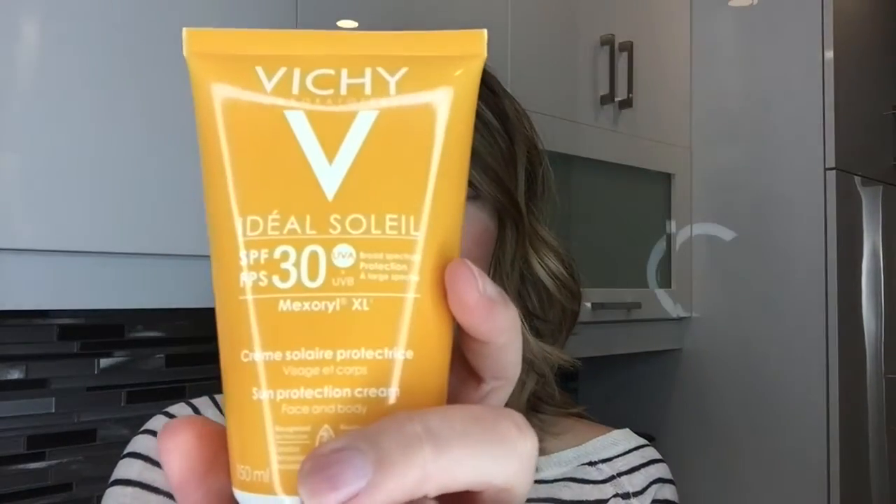This is their Sun Protective Cream for face and body, 30 SPF. Apply every two hours just like a regular sunscreen. I'll show you the consistency here on my hand — it's quite thick, not runny, which is nice. It rubs in smoothly and doesn't leave you feeling greasy or chalky. The smell doesn't scream beach, but then it won't attract the bees, so that's always good. Sometimes those really smelly sunscreens attract bugs.